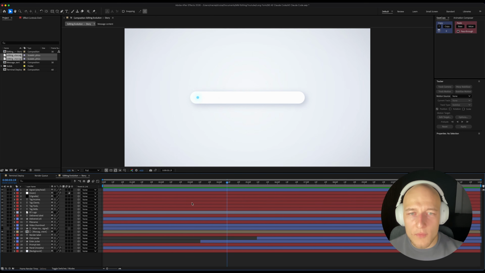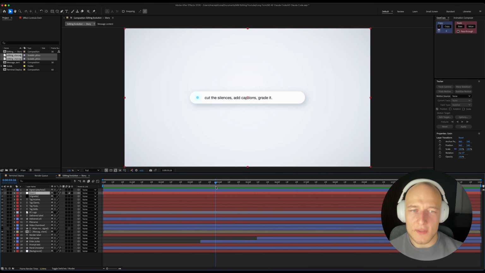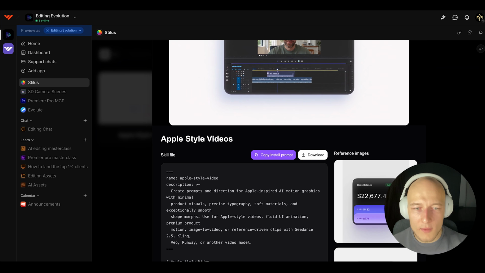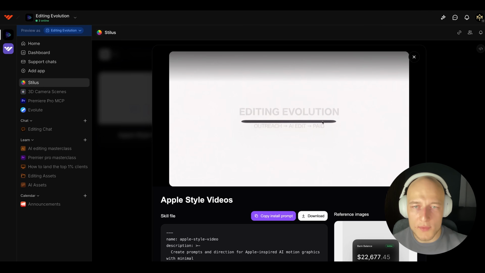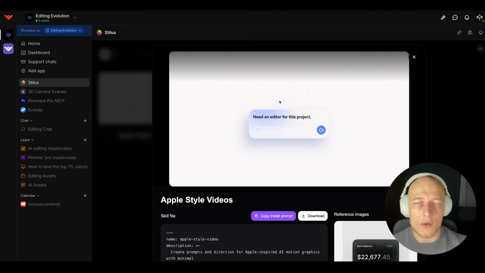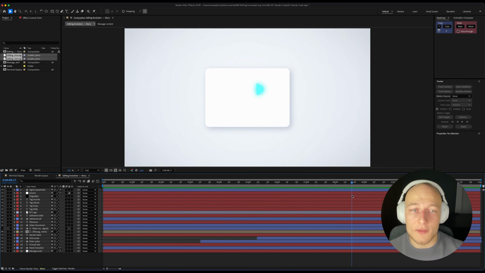The other thing that I'm focusing on is the smooth transitions of all the shapes. So this prompt box over here very nicely morphs into this render box, because that's the whole point of the Apple style motion graphics, which is again what I specified in building this skill: the morphing needs to work. Whether it's the AI videos that you're making, Remotion animations, or After Effects animations, this skill is mainly focused on the morph and the color aesthetics. But of course, there's way more stuff that we can explore inside of After Effects using Claude Code.